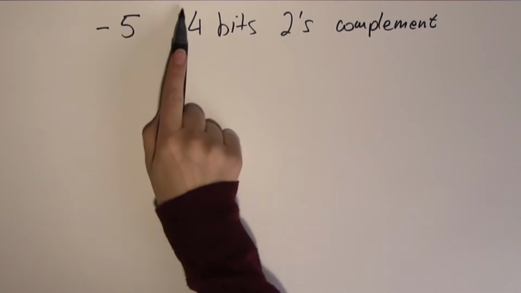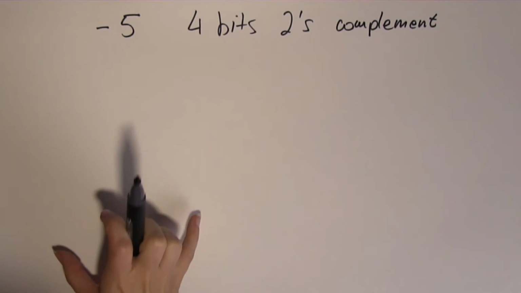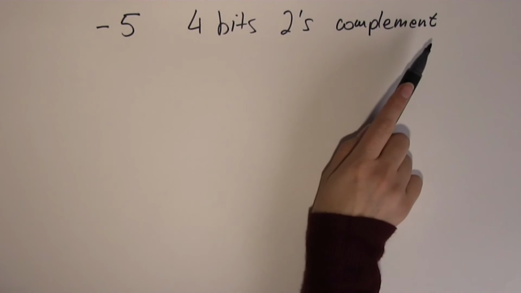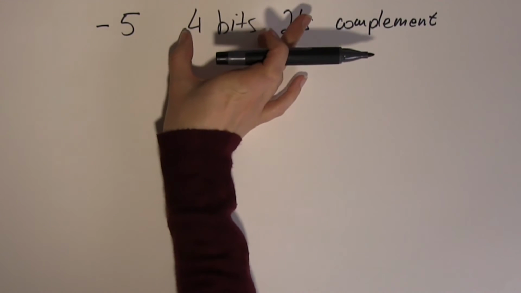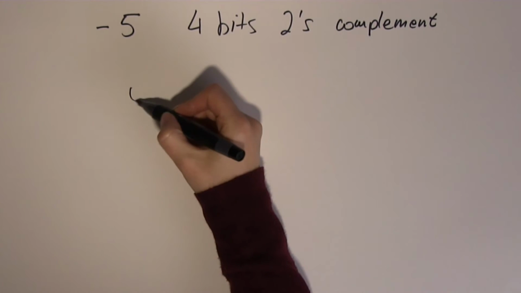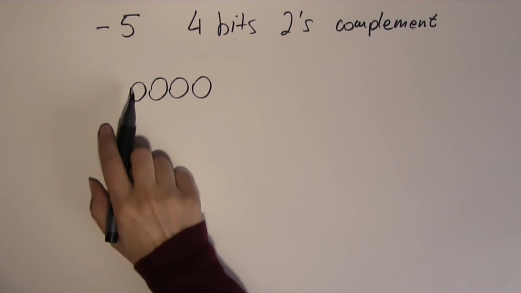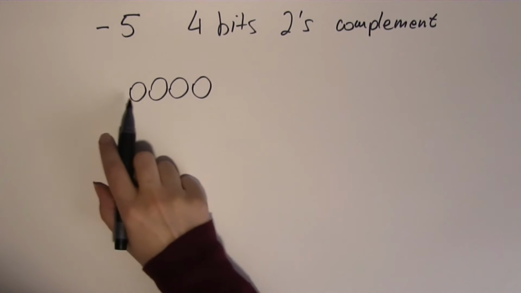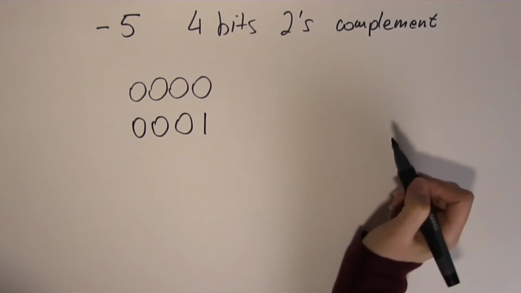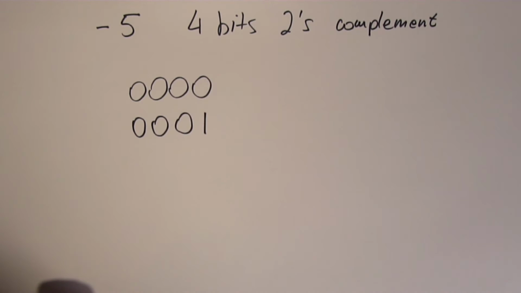Now, because we're talking about 4 bits 2's complement, every single number in this binary system has to be 4 bits long. That's very, very important for any complement system, that the fixed length is always the same for all of the numbers. So, let's say we talk about 0, then 0 would be, in this 4 bits 2's complement notation, 4 zeros. Not just 1 zero, 4 zeros. Then 1 would be 3 zeros and a 1. So it's really, really important that you keep the bit length fixed. So then what was step 1?